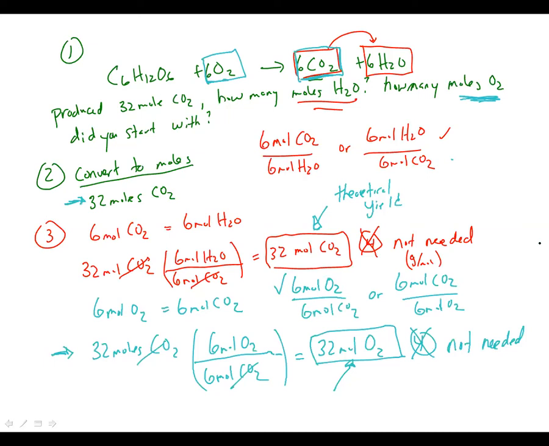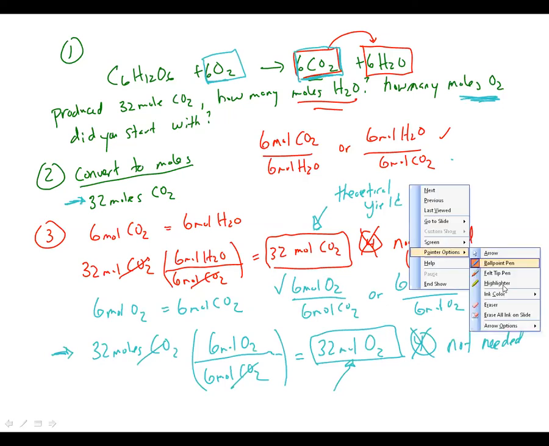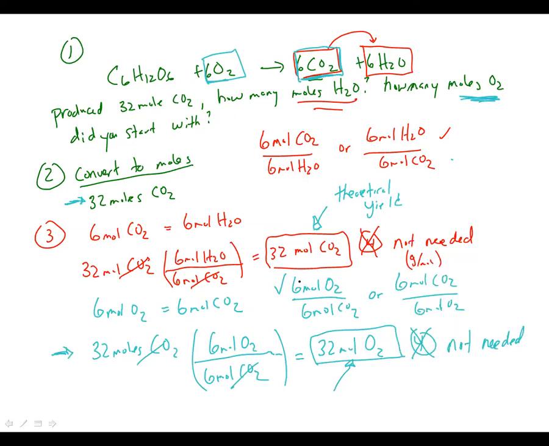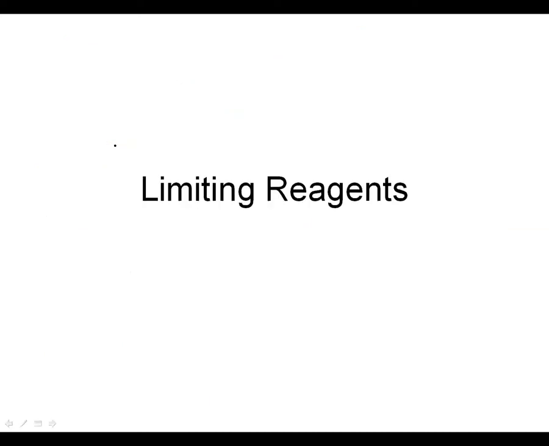What we have talked about up until this point is what is known as really basic stoichiometry problems. We're going to talk about a little bit more complicated stoichiometry problems. It is still going to be the basic steps here, but there's a couple of extra things that you need to do to solve these type of problems. So let's take a look at these. And these involve limiting reagents. And limiting reagents is pretty much what the name sounds like.